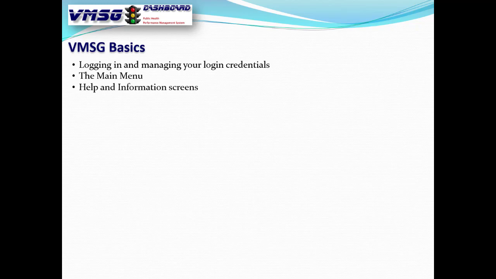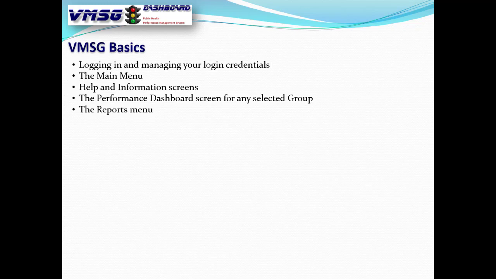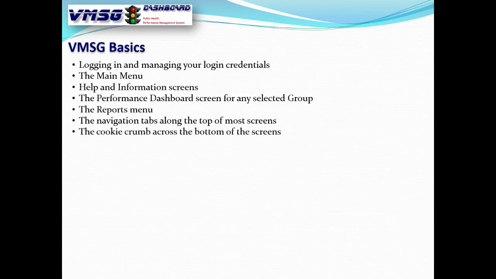We'll show you how to effectively use the help and information screens, how to get to the performance dashboard screen for any selected group, the reports menu and how to use all the reports in the dashboard, the navigation tabs along the top of the screens. We'll show you the cookie crumb across the bottom of the screens to show you exactly where you are in a plan at any point in time.